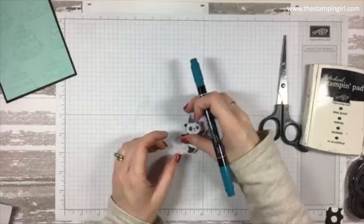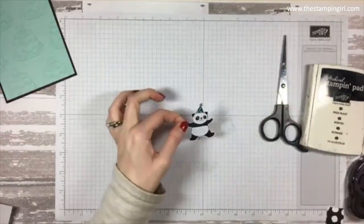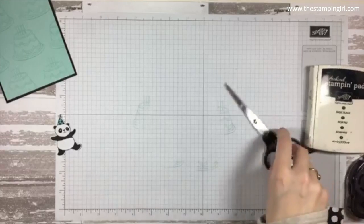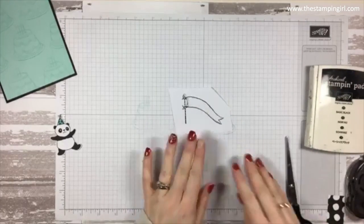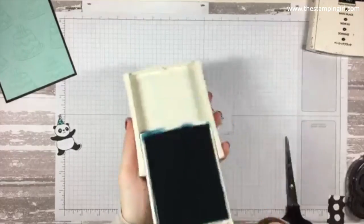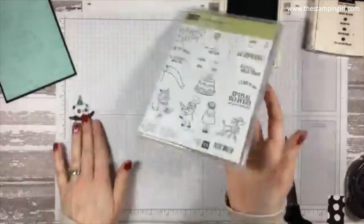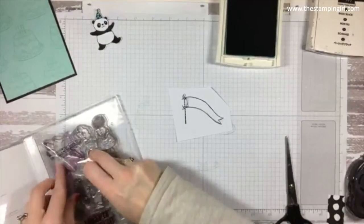Okay guys, how cute is that? We haven't even put it on the card yet, but look how cute this little panda is. So sweet. Okay, and then we're going to take our little flag, and with the Island Indigo ink, we are going to stamp the saying in it. So we're going to put hip hip hooray in the flag. It's going to say hip hip hooray.